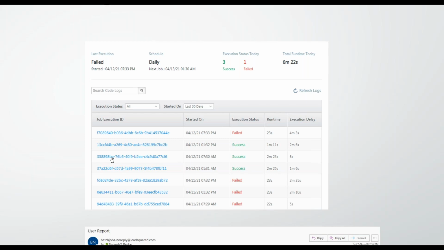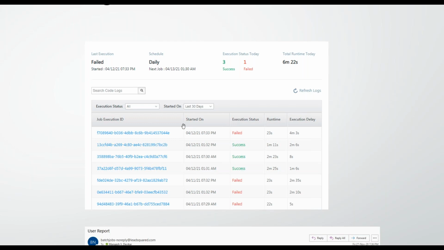But maybe I will just try to answer that once. That plugin is basically installed as an SDK, right? You can write your own entire code, and you will simply get a zip file. That zip file you have to go and upload over here. It's as simple as that. And in fact, there is a detailed documentation also for batch jobs. If you go to the API docs of LeadSquare, the entire step-by-step process is mentioned over there in detail.